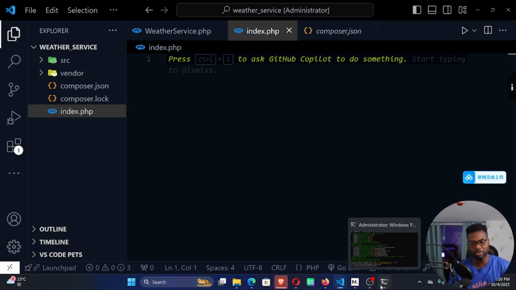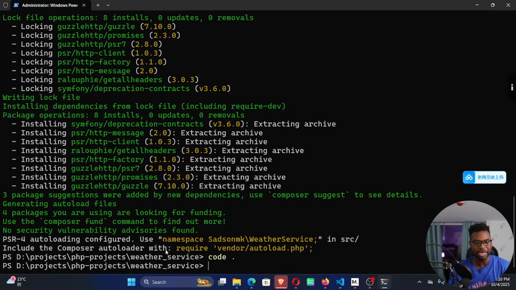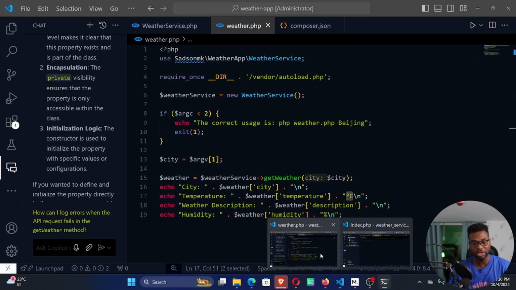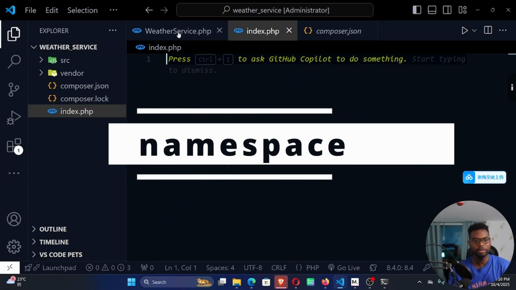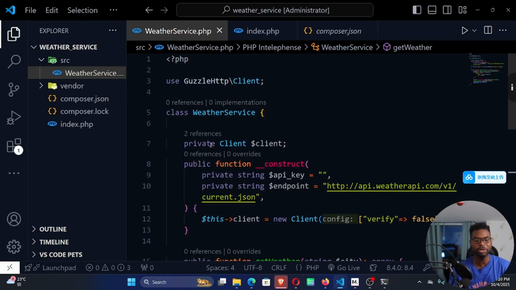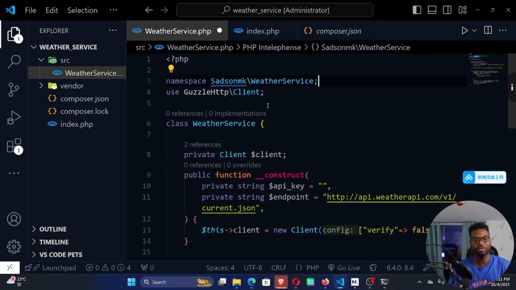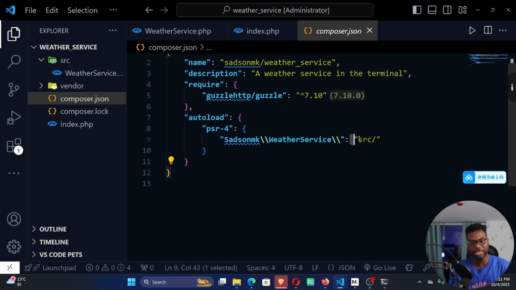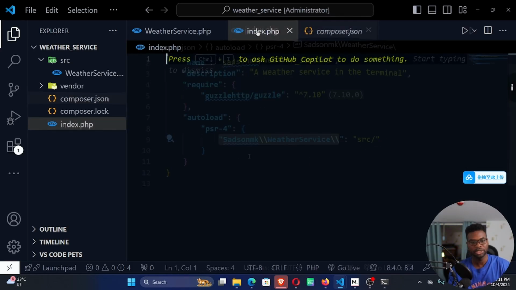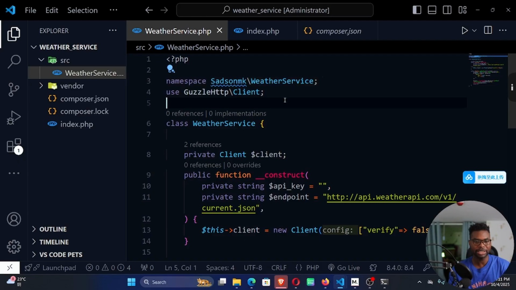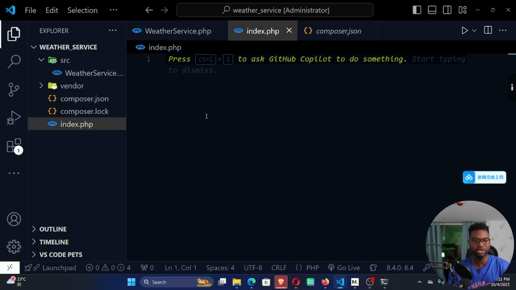So now I can go back to the terminal and use these directives right here. We forgot to provide a namespace. Let's do that. Actually, this is an important lesson. If we create a service like this, for this to be accessible outside of this class, we need to provide what we call a namespace. We already have it right here for PSR autoloading. We use this namespace. So let me copy this line, and then we're going to paste it up here. So for any file that is inside our source directory, you should use this namespace. So now we can access this file here inside our index.php.